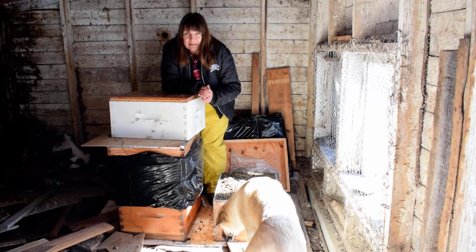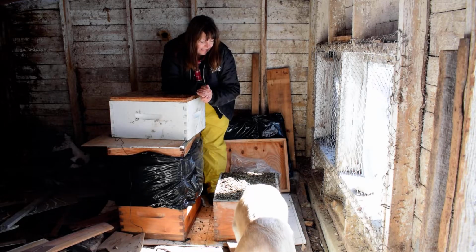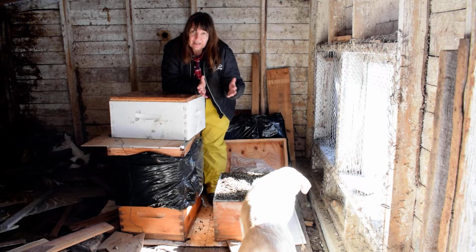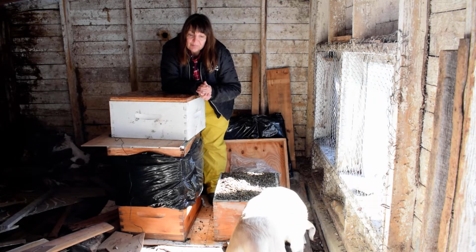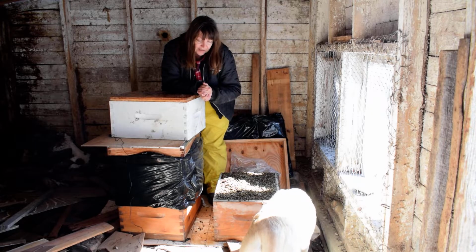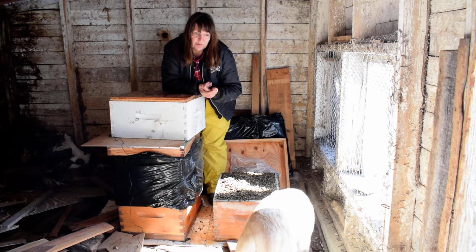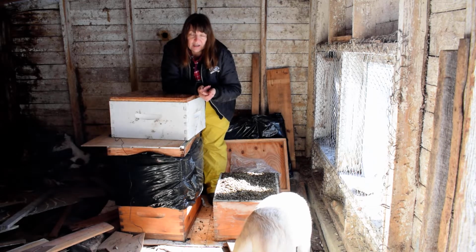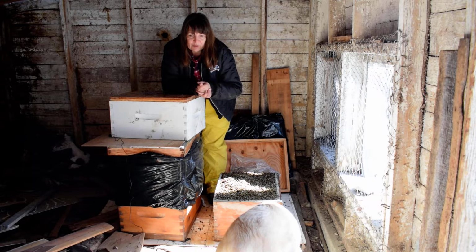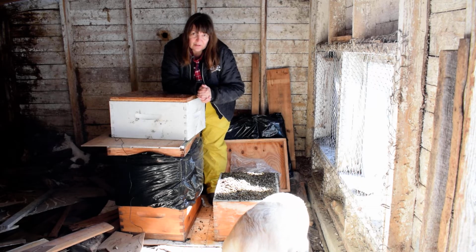What happens in the spring is you order something called Nucs, N-U-C-S, and basically it's a little box with 4 frames in it that has a queen and a couple thousand bees in it, and that's sort of your starter kit for beekeeping. And then it takes a little bit of a time for that hive to build up again and for the numbers to get strong enough to start producing honey. So when you're starting off fresh like that with new Nucs, you're probably going to have a little bit less honey than you would on a hive of bees that survive the winter.